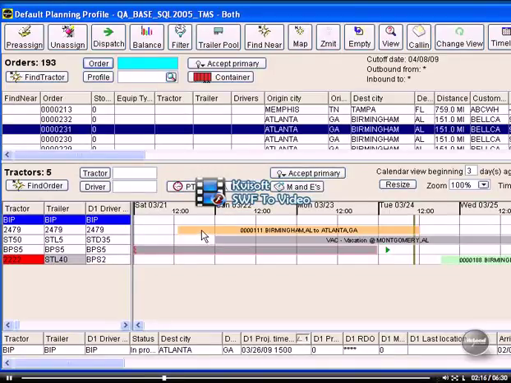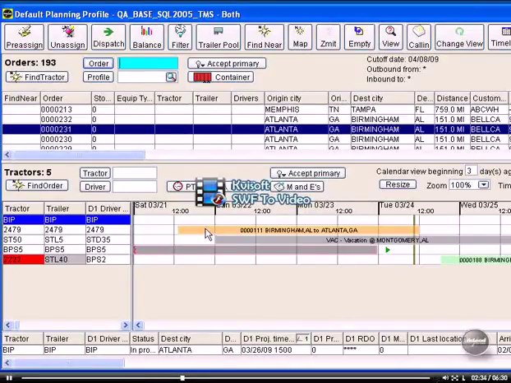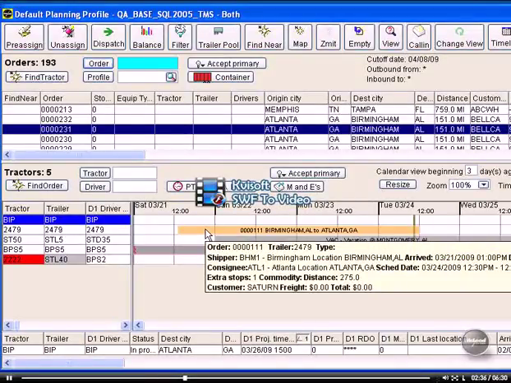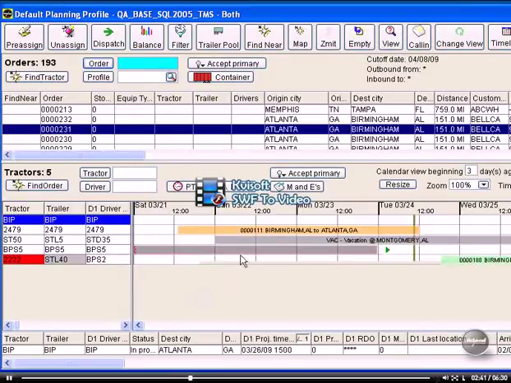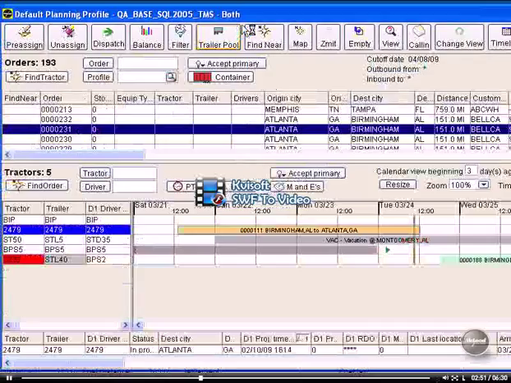The first one would be load assignments or current movements. Here we see something in orange which indicates an in-progress move. If the move was late, it would be a different color. By putting our mouse on there, we can see the detail about this particular order. It gives us some information about the shipper and the consignee, how many stops, and some miles. We also have the ability to double-click that and go back to the movement screen. Here will be the movement screen for that order.